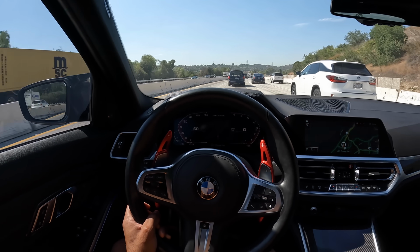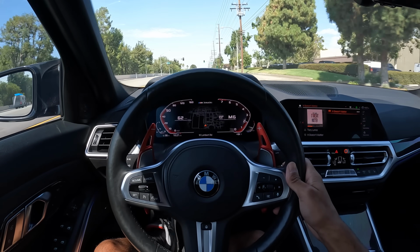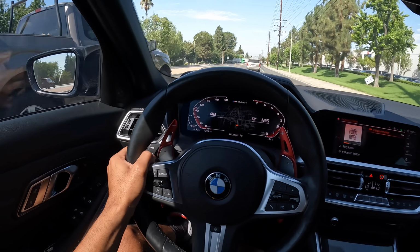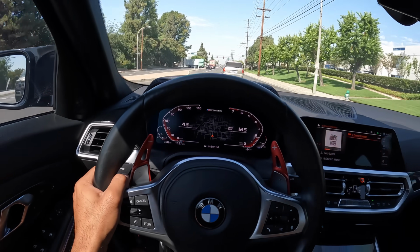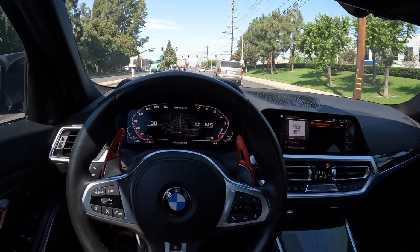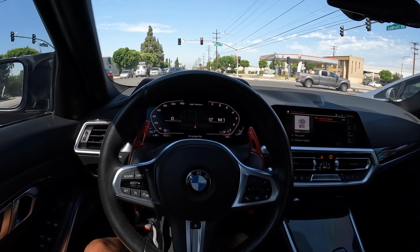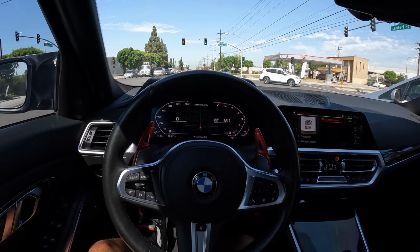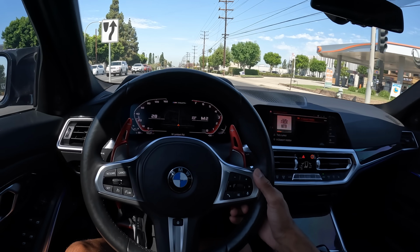Seems like you guys are messing with the B58 content, so I'll bring it to you. I'm curious to see how this trans tune is gonna go. I've seen quite a few good things about the XHP trans tune. Everybody says that it opens the trans up a lot versus stock. And it's not that bad stock. You can see at some points it's a little laggy, and I feel like it could have more. Apparently that's what the trans tune is for.